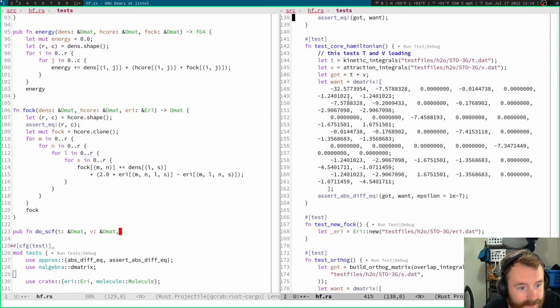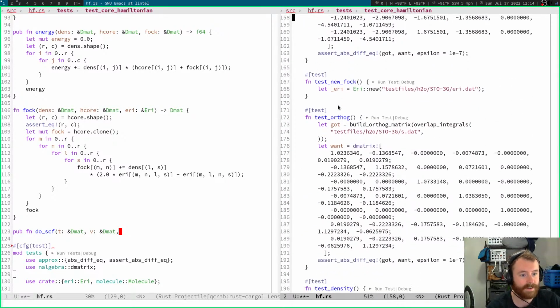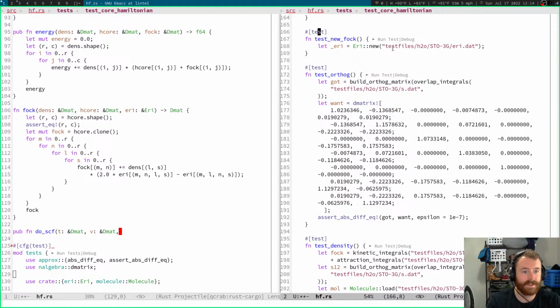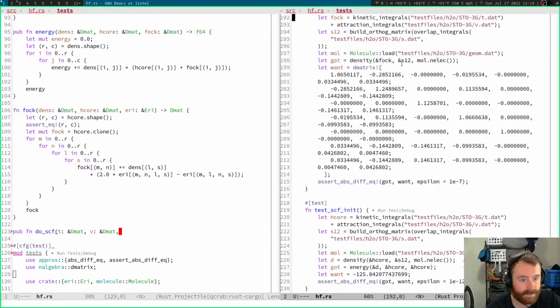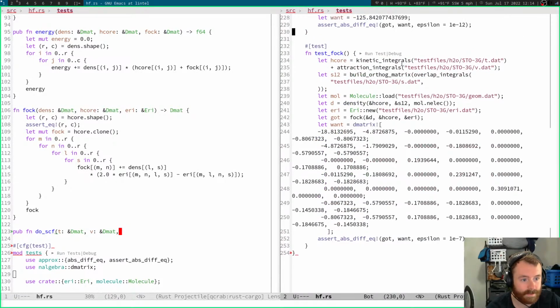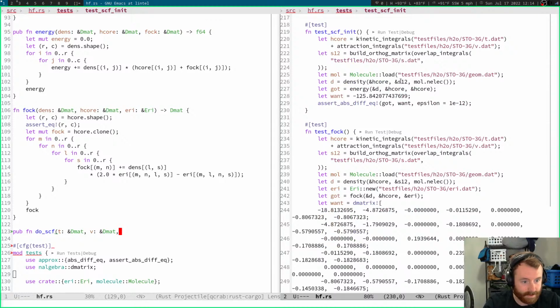So we need T and V. We do need ERI. Oh, I guess I can delete this. We have to do this. Yeah, basically I can just go here. We have to pass it T and V to build H-core.